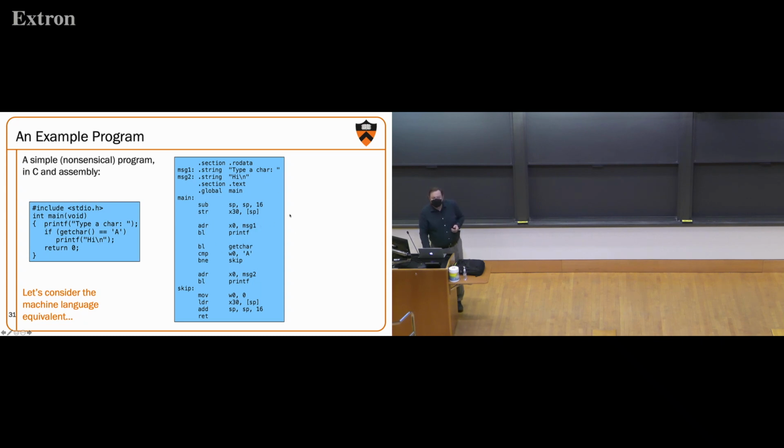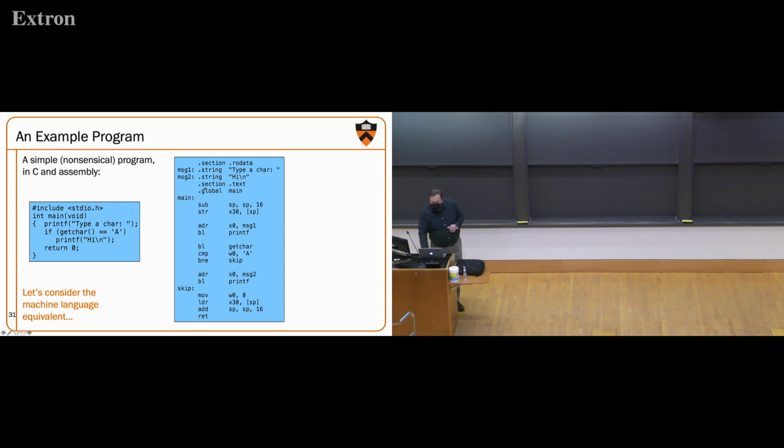So, here is an assembly language version. You will recognize by now, I very much hope, all of the bits that are here in the assembly language. There is an RO data section containing the constants that we will be dealing with. In this case, it is a couple of constant strings, one being the prompt, type a char, and the other one being the message hi that it outputs at the end. Then we have the text section, which declares a global symbol called main, which is handy because the setup code is going to look for a function called main and jump to it to execute your C code.